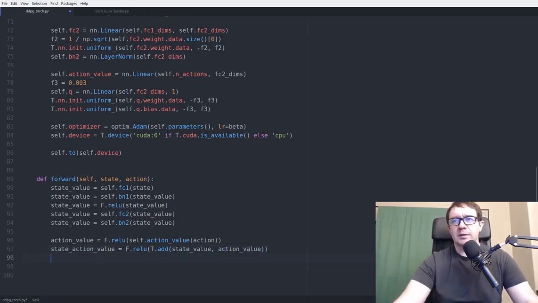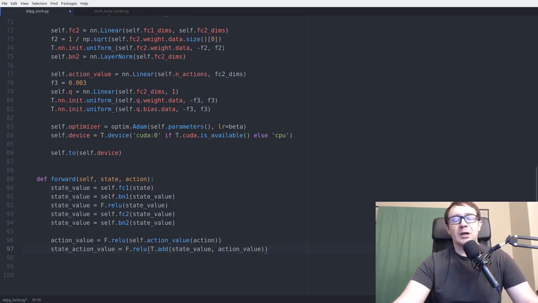Other thing that's a little bit wonky here, and I invite you to clone this and play with yourself, is that I am double ReLUing the action value function, so the action value quantity. So I do a ReLU here, and then I do a ReLU on the add. Now, this is a little bit sketchy. I've played around with it, and this is the way it works for me.